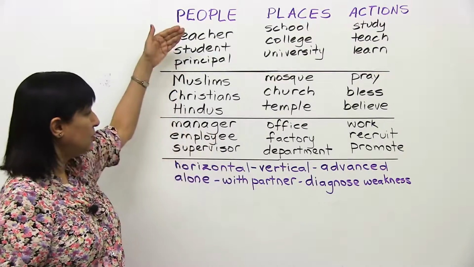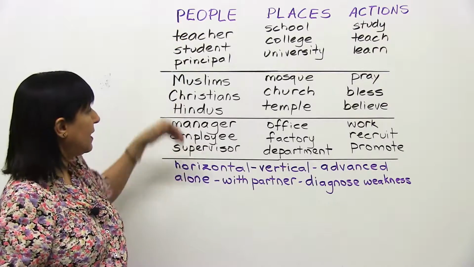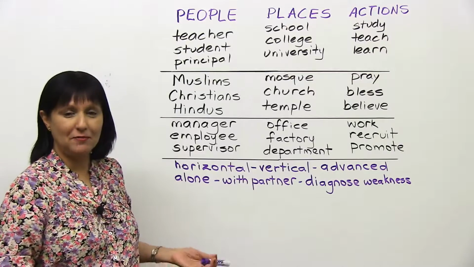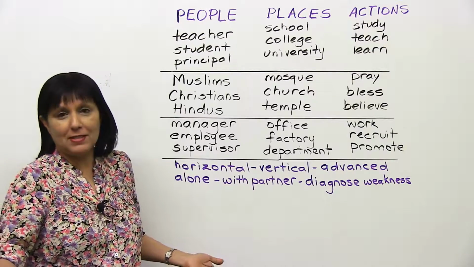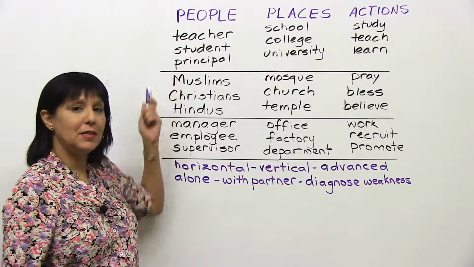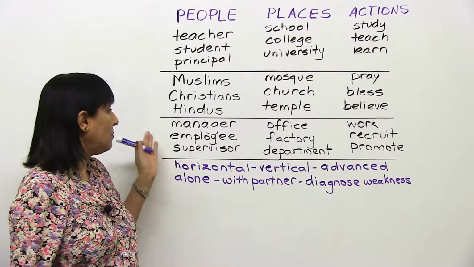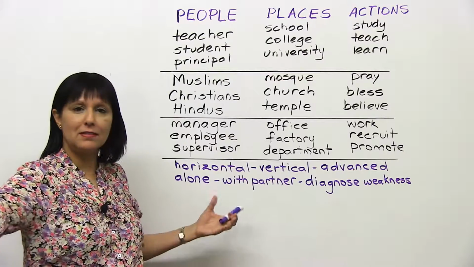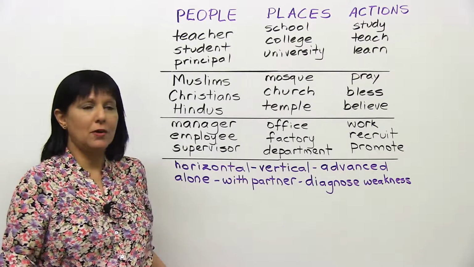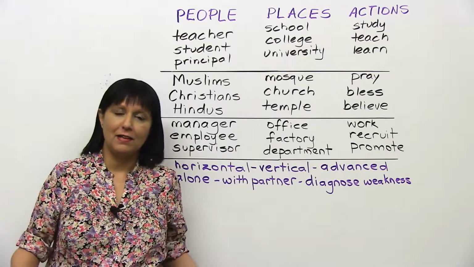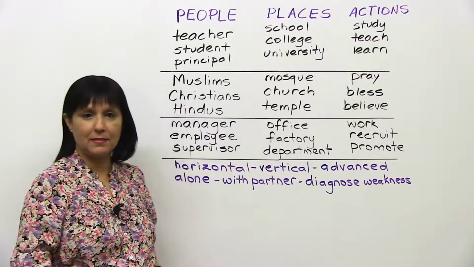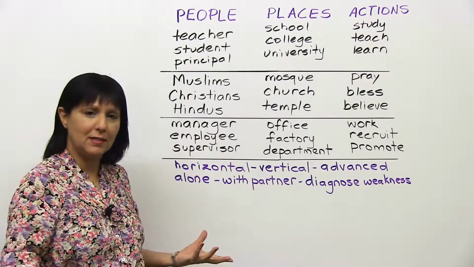You can also work vertically. By that I mean, instead of taking just 3 examples, as I've done on the board, you can take 4 or 5, or you can just try to see how many words can I think of related to people in education. All right? Or people at work. Just make the list as long as you can. You can make it a kind of game for yourself. You can do this while you're standing in line somewhere, or when you're waiting for a bus or something like that. You can just play this game in your mind.